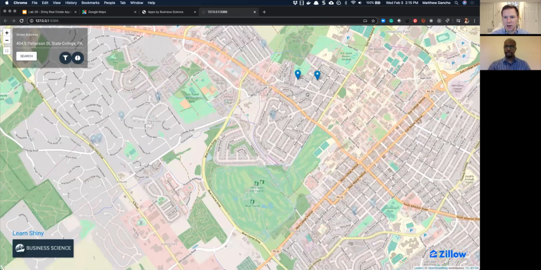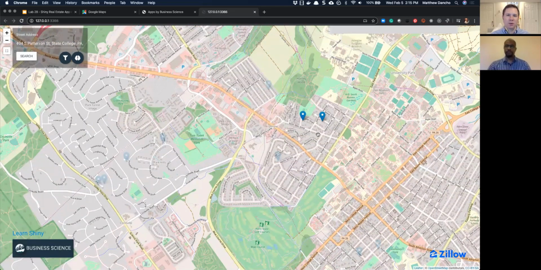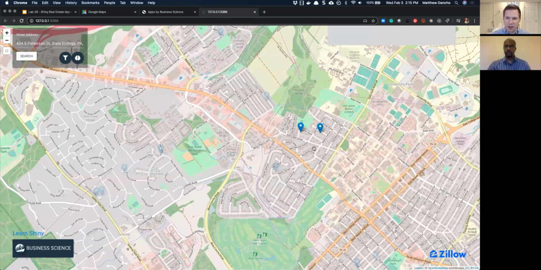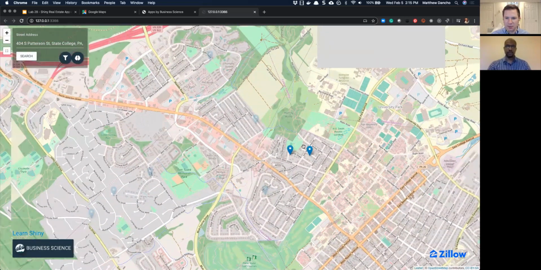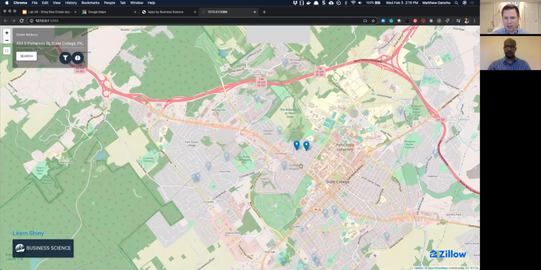And it's pretty obvious if you're my wife, but for me, who doesn't really know all of the neighborhoods in State College as well, this is up in a specific area called College Heights, which is very close to Penn State University. So naturally, those homes are going to be higher priced, and so on.